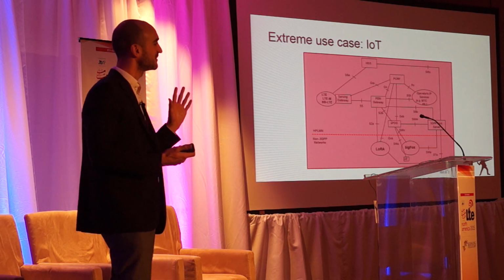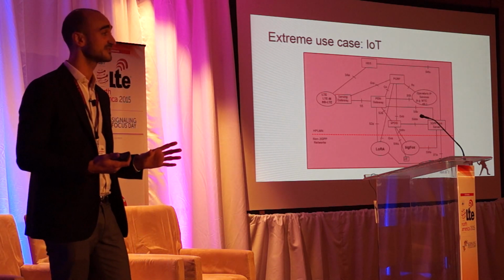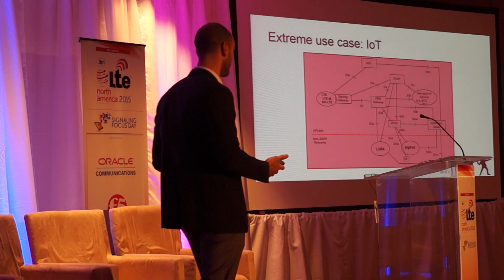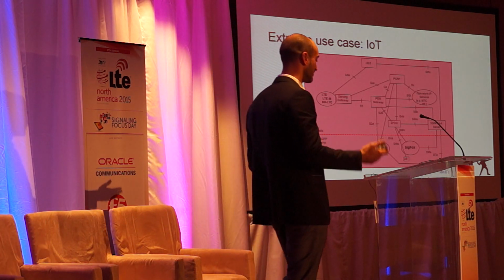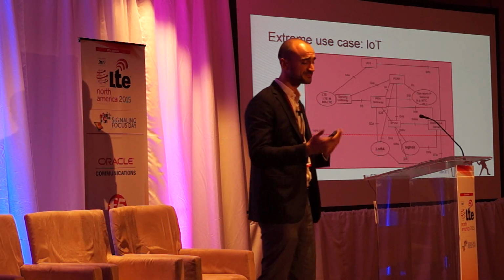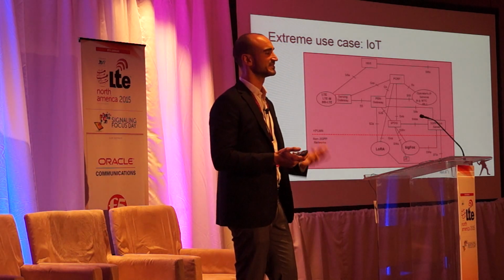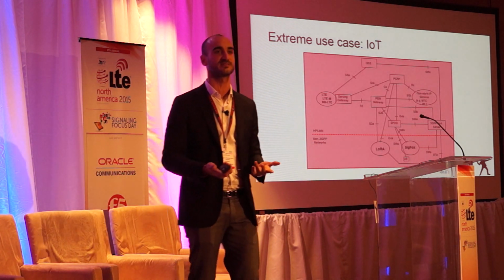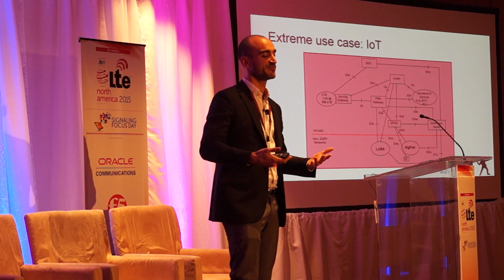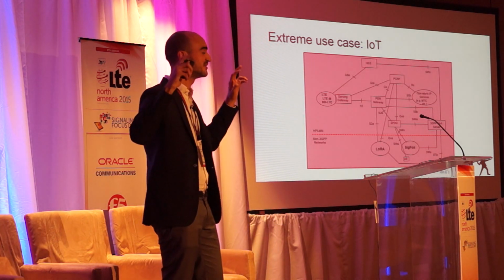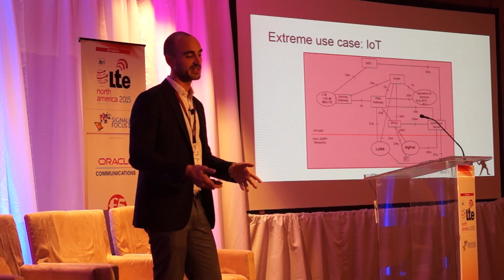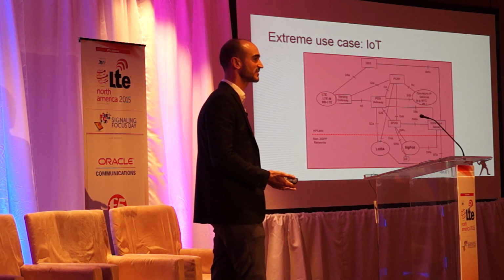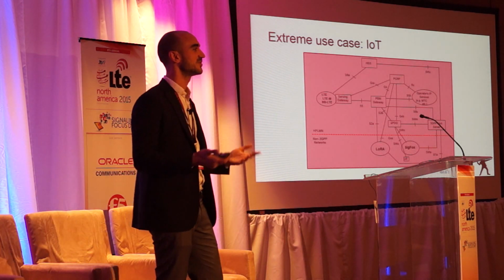So Sigfox and LoRa have very specific applicability scenarios for sensors, providing very low throughput and things like that. But in a real IoT scenario, like agriculture or e-health or many scenarios, they are not just sensors, they're also actuators, and there might be video applications that you need to activate at a certain moment. So from the application perspective, let's say over the top, looking into the network, I don't want to care how my IoT devices are connected into the network.